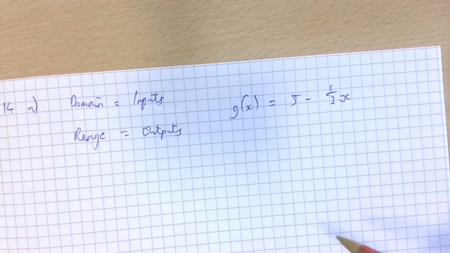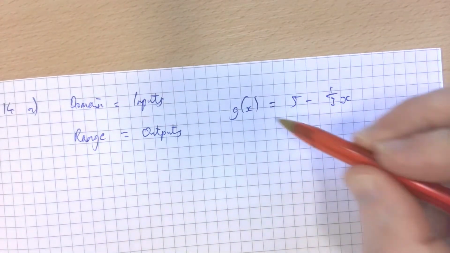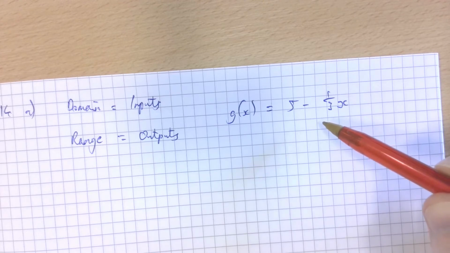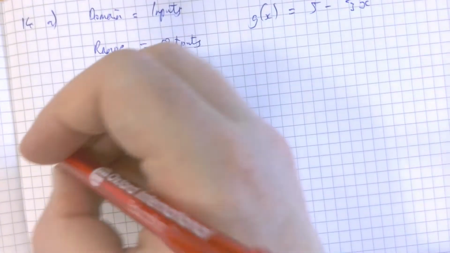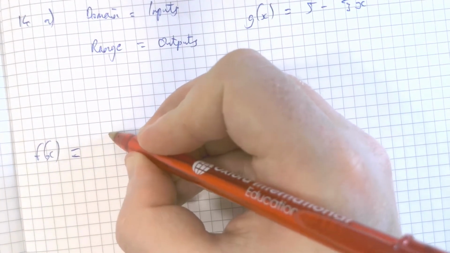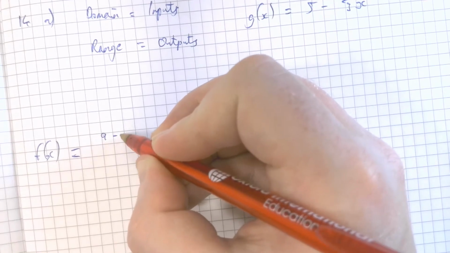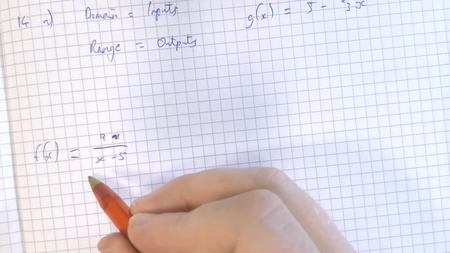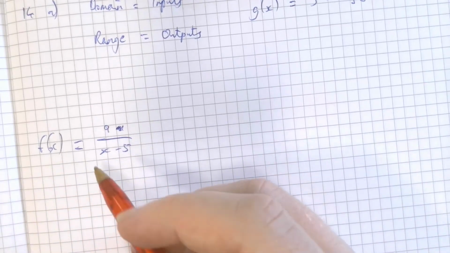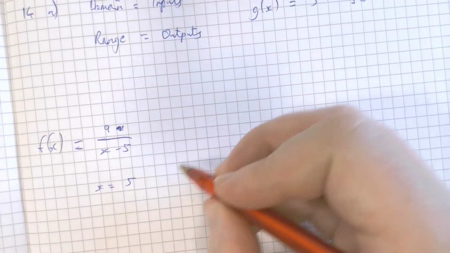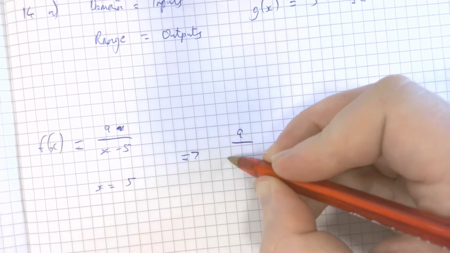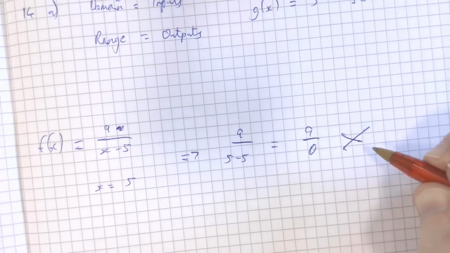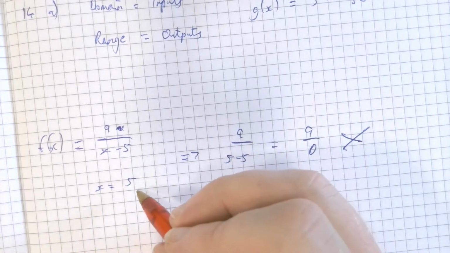So when we're asked for just the generic domain and the generic range, we need to look at this function and think to ourselves, okay, are there any limits to the inputs that I can put into this function? Now, you might have a question of something like f of x equals 9 minus, let's say, for instance, 9 over x minus 5, right? There's a limitation to what we can put into this function. If we put x equals 5 into this function, it becomes 9 over 5 minus 5, which is 9 divided by 0, which doesn't work. So x equaling 5 cannot be part of the domain.